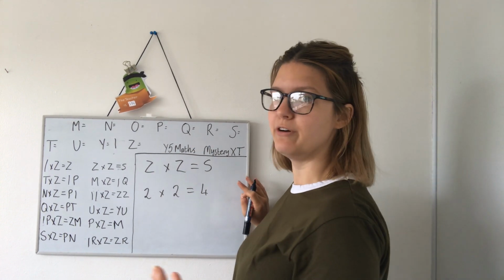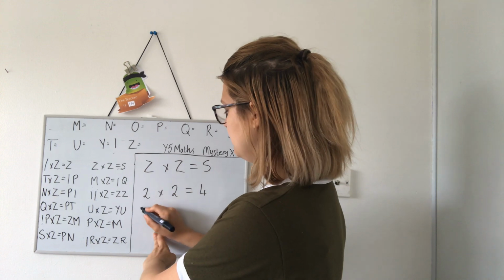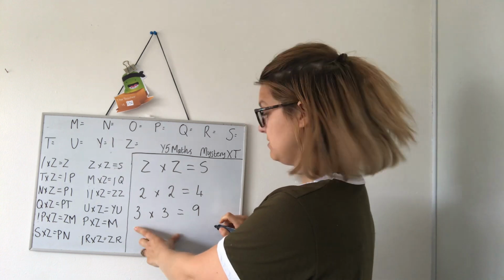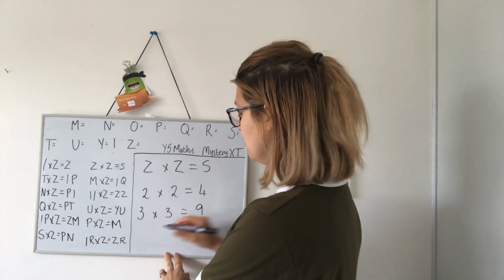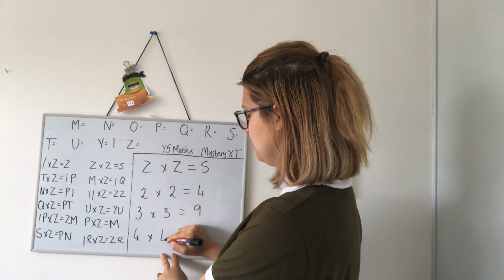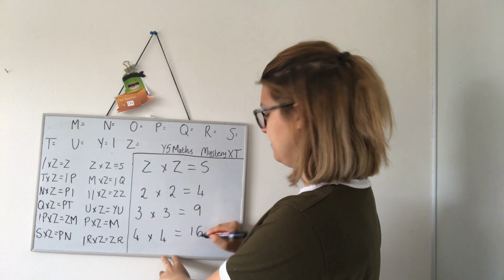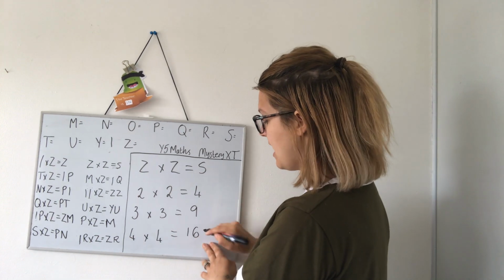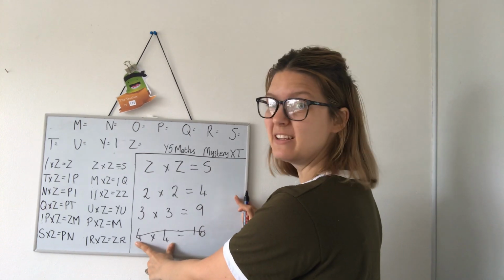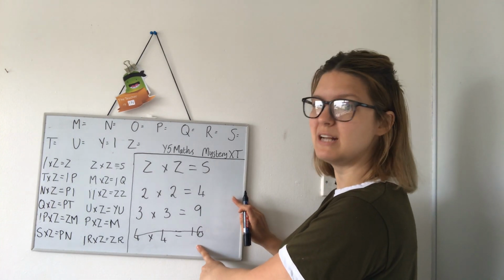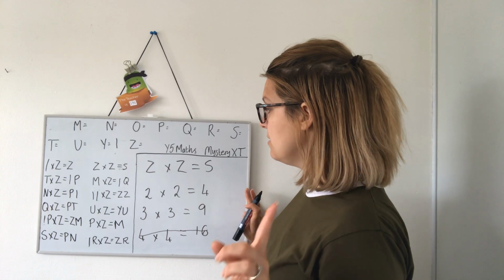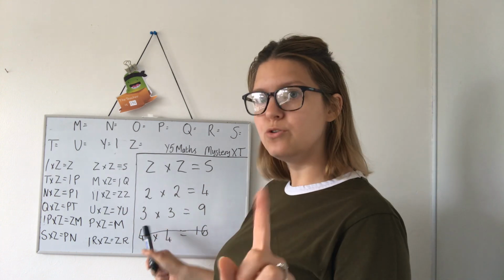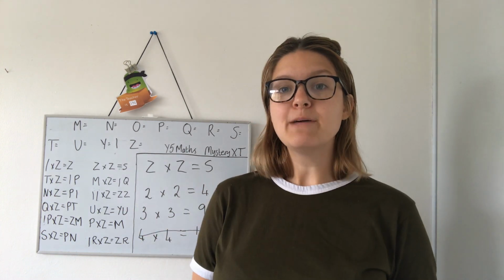Let's see if it could be any other of our single digit numbers though. So I've got 2, let's try 3. 3 times 3 equals 9. Yeah, single, single, single. Let's try 4. 4 times 4 equals 16. Now I've got single, single, double. So we know that it can't be that, and it also can't be any single digit numbers bigger than that, because the product is just going to keep getting bigger and bigger, isn't it? So we know now that z could be 2, or it could be 3. And I'm going to leave it there.